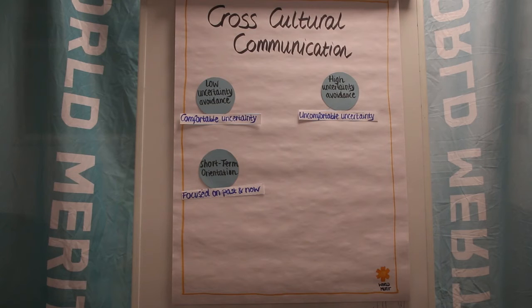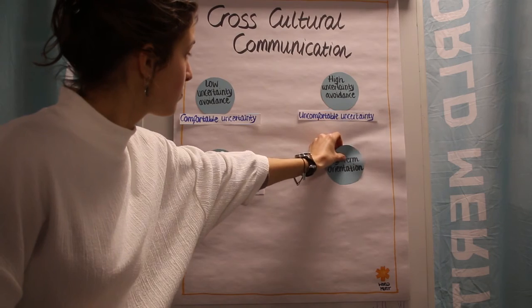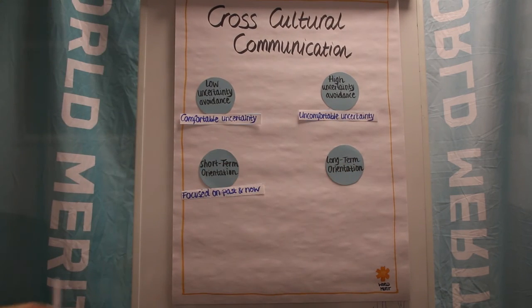Mostly the US, Australia, Latin American, African and Muslim countries have this short-term focus. On the other side, you have the long-term focus, where they are more focused on the future and they encourage efforts of change to prepare for the future. People in these societies tend to focus on savings and funds to have available for investment in the future. They're really focused on the future. East Asian and East and Central European countries have this long-term orientation. In between short and long-term orientation, there are South and Northern European countries and South Asian countries.